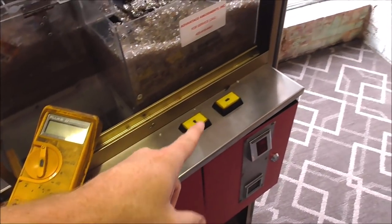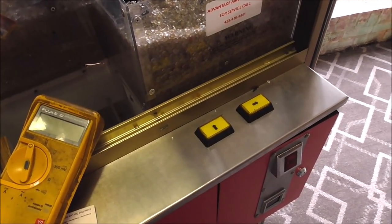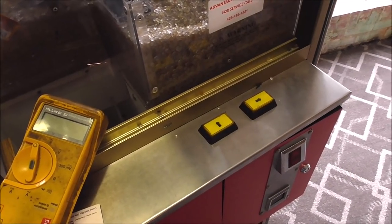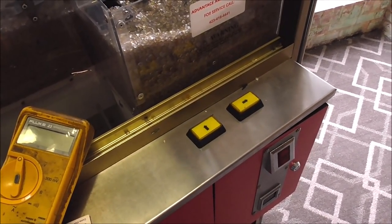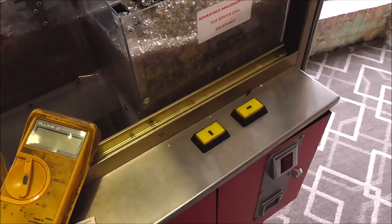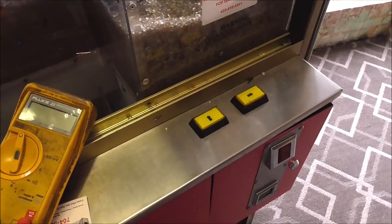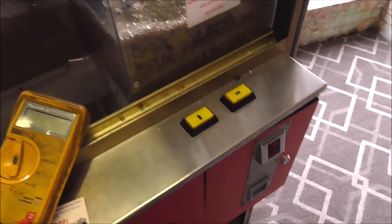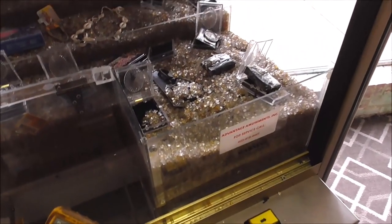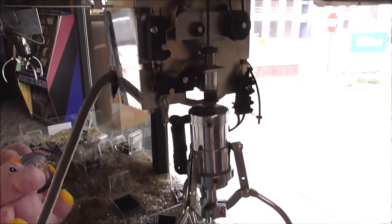This is the early one that only has two buttons. So the newer cranes all have a joystick, but whenever they first came out, I don't think any of them had a joystick. I think they all had buttons. So this is the old school Big Choice crane or action crane that has two buttons, a forward button and a sideways button. So we'll see if we can figure it out. So very simple gantry on it. It's your typical crane setup.